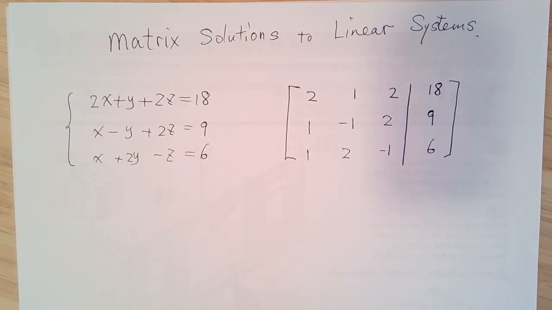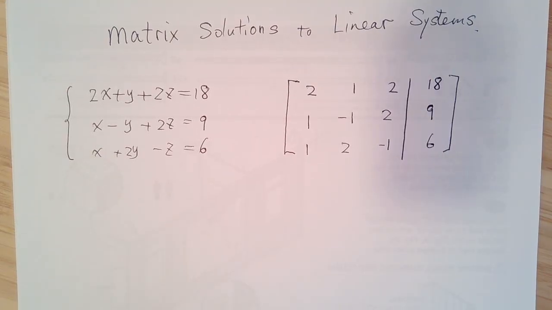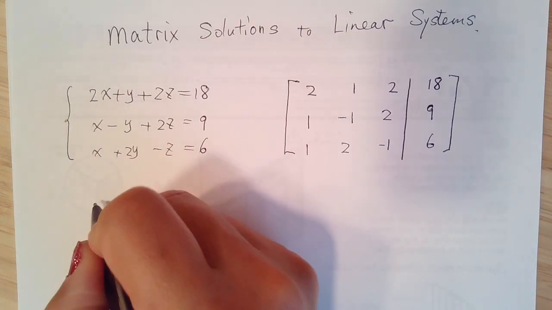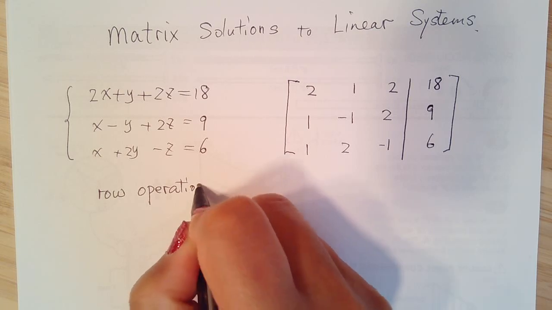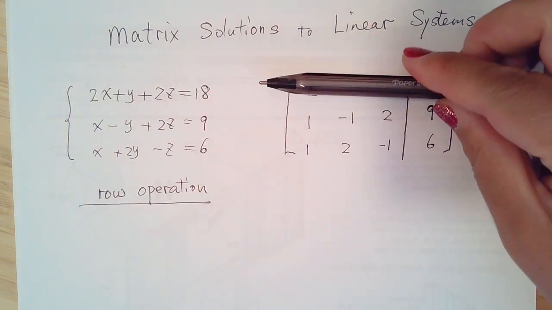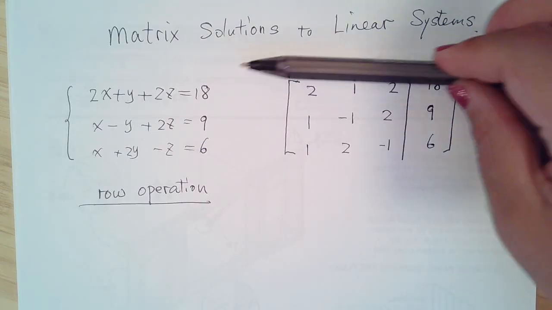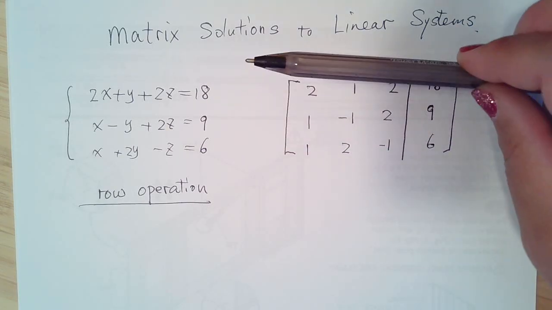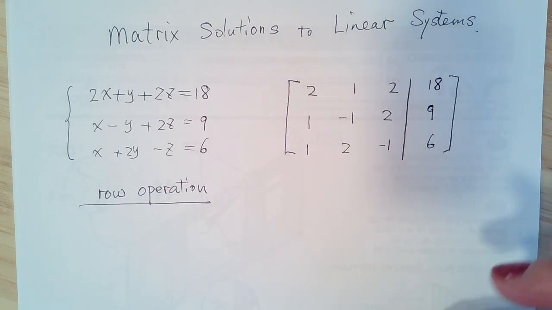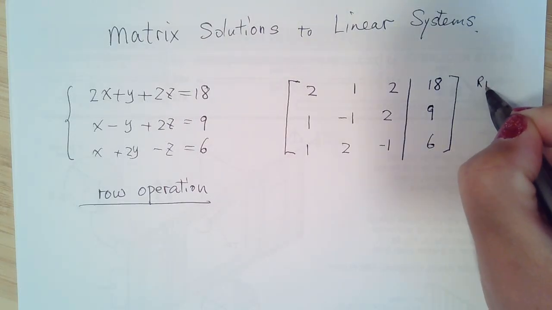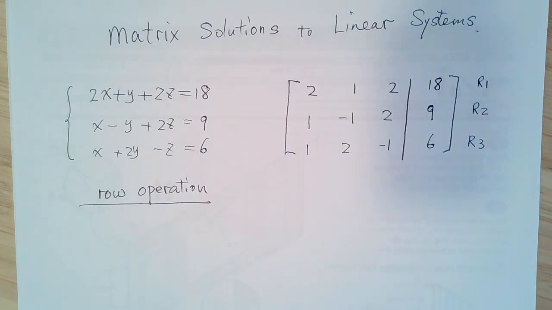After this, I tell you what I want you to do. I want you to perform what we call a row operation. Row operation means I will perform the operation by row. For each row, I have to take everything with me. So I will do this row with this row and this row all together. I cannot just do something to the 2 but not the others. No, I have to do that by row. So I prefer to write row 1, row 2, and row 3.